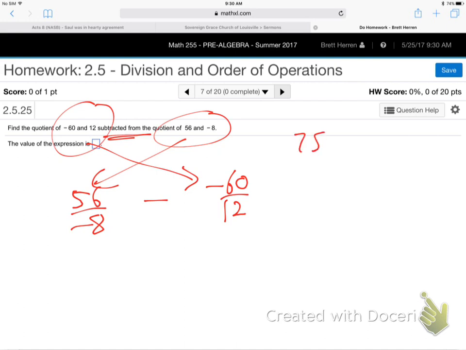Just think about simple numbers. If I said 7 subtracted from 10, you know that 7 goes in the back, huh? I'm just showing you again that the English words subtracted from mean that thing goes in the back. 7 subtracted from 10, the 7 would go in the back, wouldn't it? So that's what the word subtracted from means. So when they say this quotient subtracted from, we go, oh, well, that thing goes in the back. Put it in the back. Okay, and then we have the minus. That's because of the subtracted word.